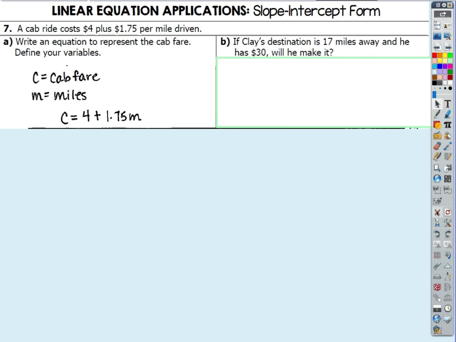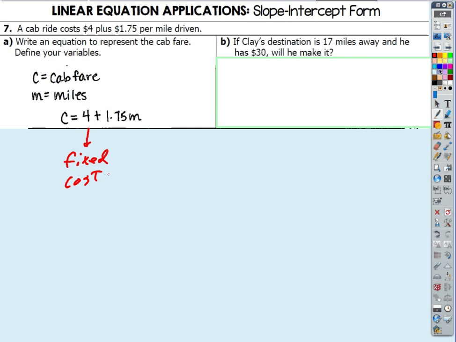Now, I want to go one step further though. Let's look at this in terms of each of these two terms has some meaning. What do they mean? The overall cab fare equals the 4, you told me it's the start value, right? So we might even call that something like the fixed cost. If you're gonna get a cab from this company, you always have to pay $4 no matter what, right? That's just kind of an upfront fee, a constant fee. So instead of a start value, we could call it the fixed cost. We don't want to say rate, because a rate would confuse it with a slope. So it's a fixed cost in this case. Does that make sense?